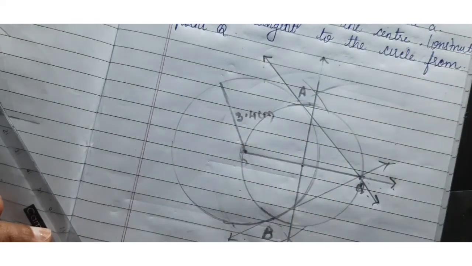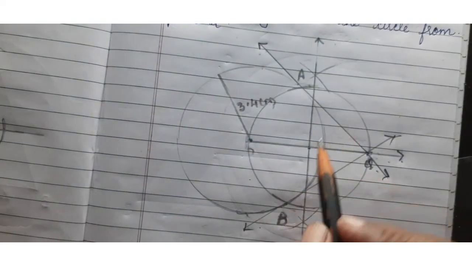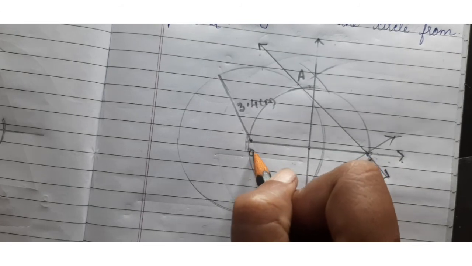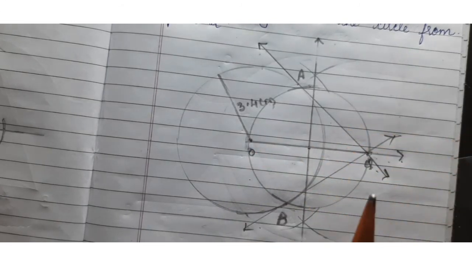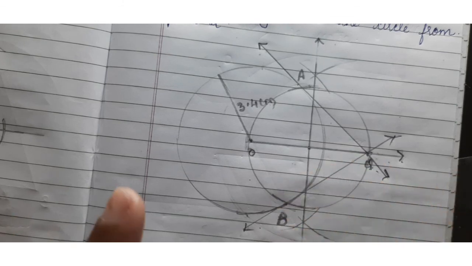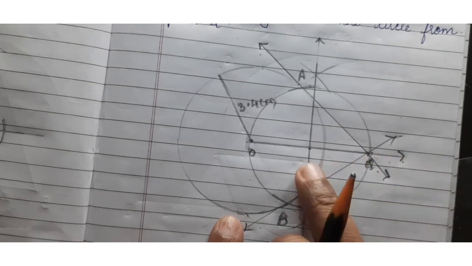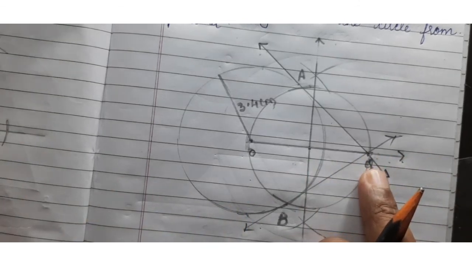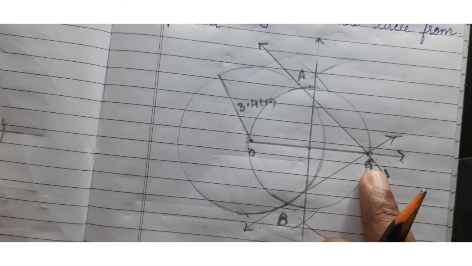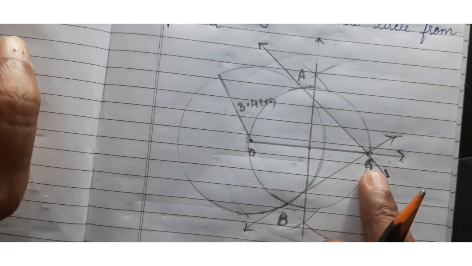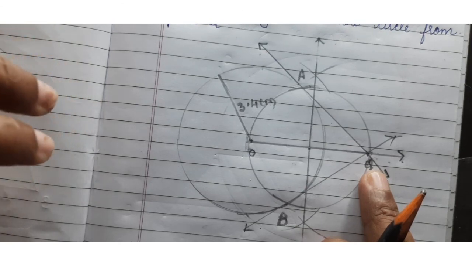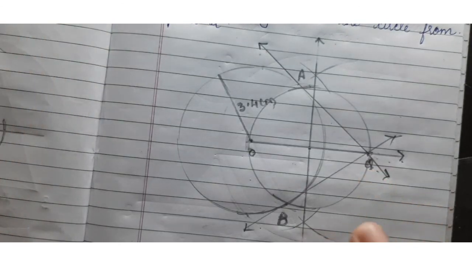Okay, so in this way I am going to get the two tangents over here. Don't keep the open end, join it. Okay, so in this way we have completed the construction. This was the construction of tangents from the point outside the circle. Two tangents we have got. Okay, so we have completed the construction of the tangent to the circle from the point outside the circle, and tangent to the circle from the point on the circle. Two ways I have told you. One is using the center, the other one is without using the center, and we have done the construction of two similar triangles. Okay, so this is the geometric construction.